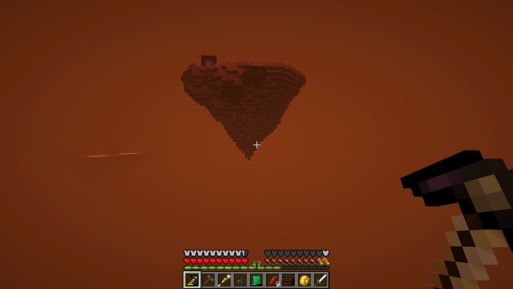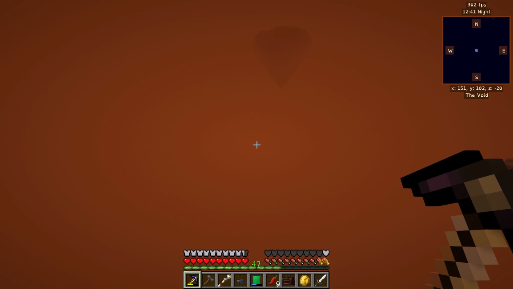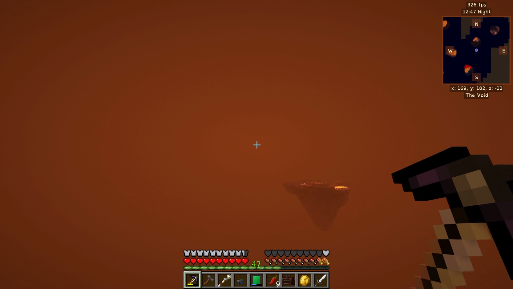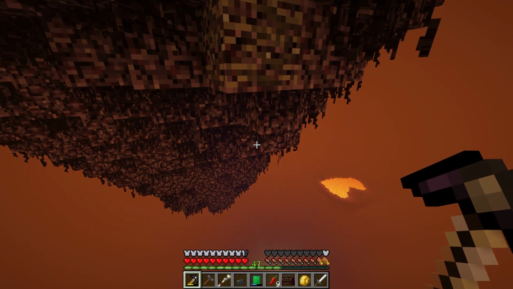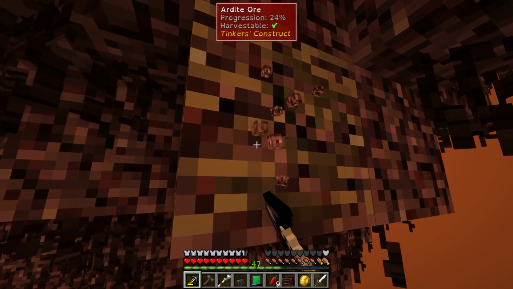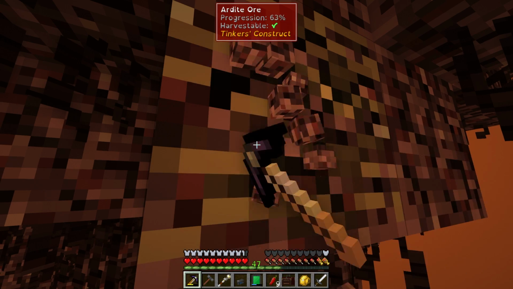Also, I did unlock my minimap, so I can hit Control J, that's how I have it set, to be able to view my map, and of course I can zoom out to see all the islands, and also know where my island's at, which is really nice. So iridite ore just seems incredibly hard to see, but it is here. So I do need to grab some of this so long as I can find it.